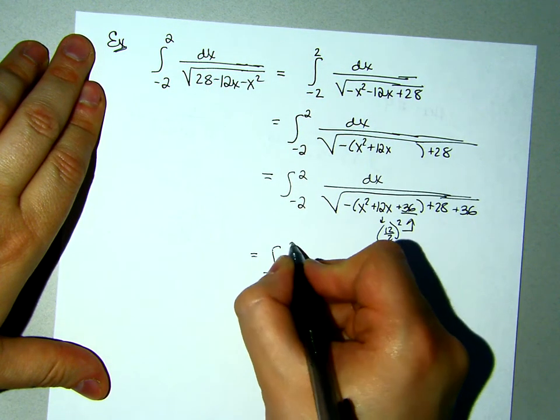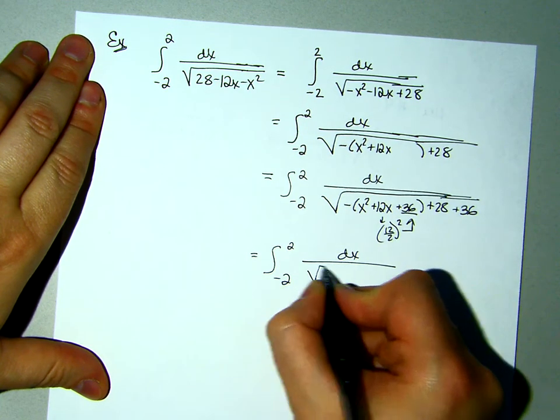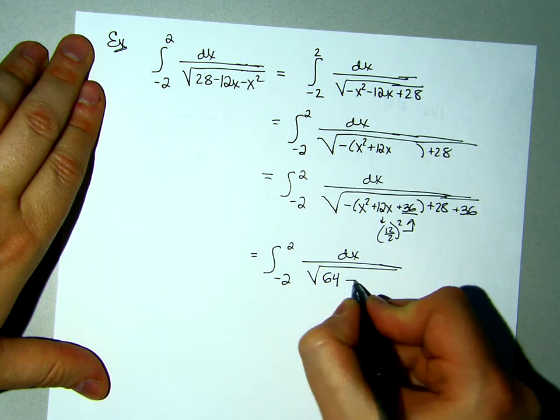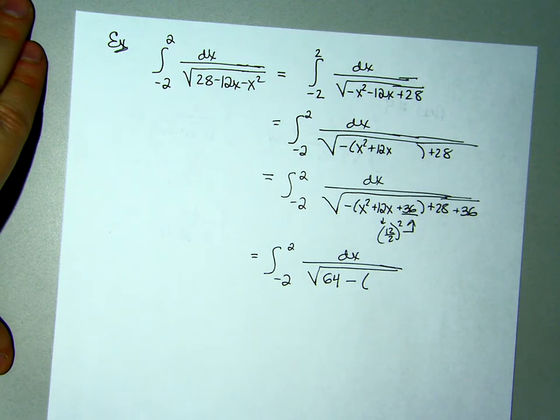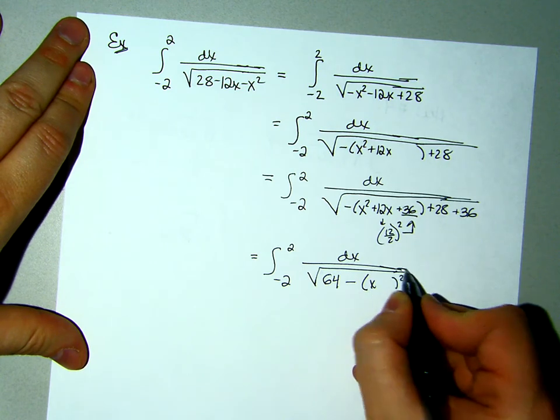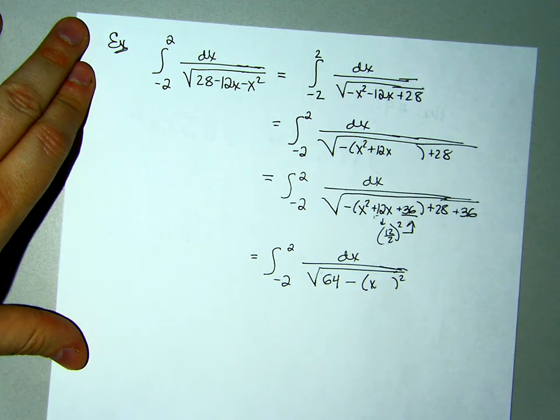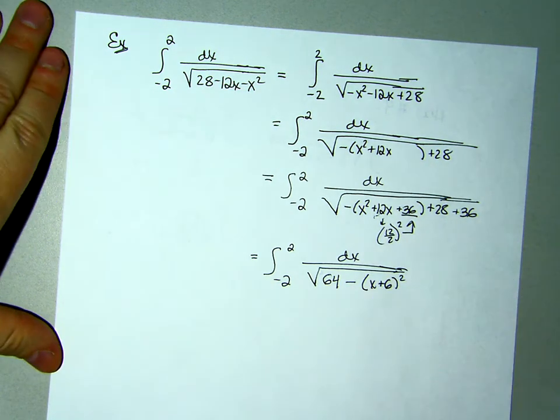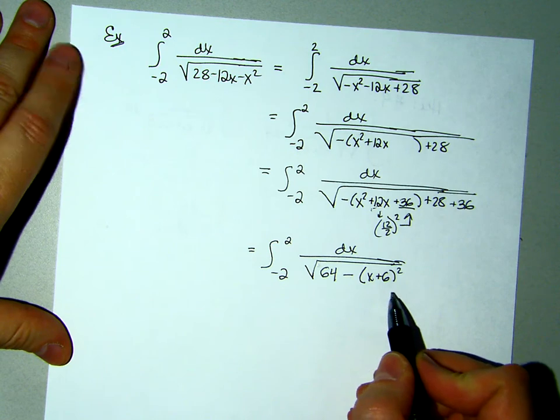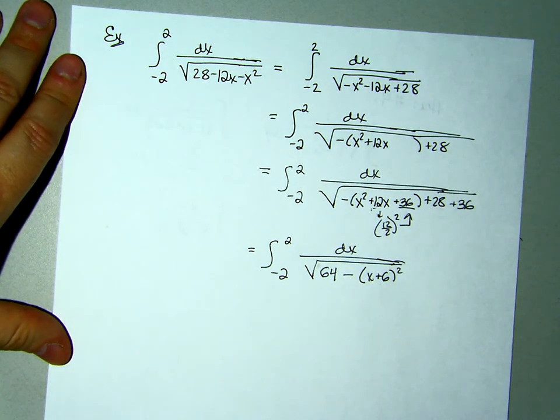The integral from -2 to 2 dx over the square root of, I'm going to switch the order around a little bit and say 64 minus, Michael, what does that thing factor into? The x squared plus 12x plus 36 thing. Okay, so when we're factoring, it's going to be x, and then the number part is just half the middle number. So what's half your middle number? 6. It's going to factor into x plus 6 in parentheses squared. If you FOIL that out, x squared plus 6x plus 6x plus 36, yeah, we've got the x squared plus 12x plus 36 that we want.